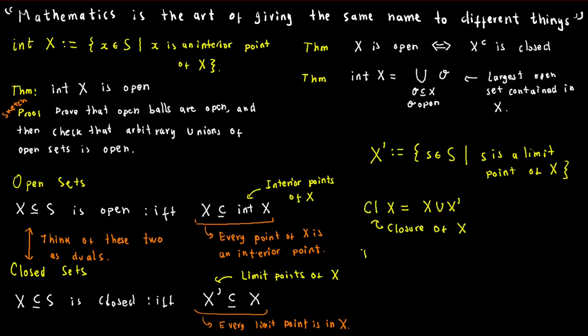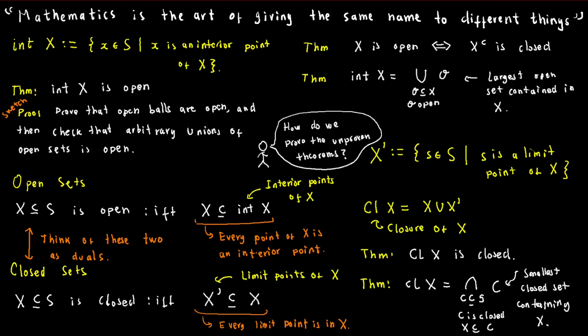Interestingly enough, the union of X and X' forms a closed set, which means it's surrounded by a solid, impenetrable wall that shields it from the outside world. We call it the closure of X, and as you might have guessed, this set is the smallest closed set that contains X.